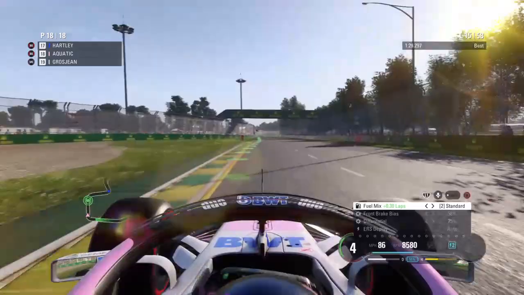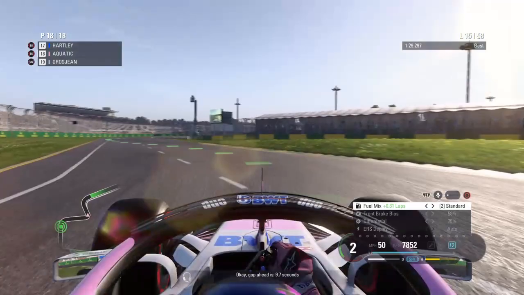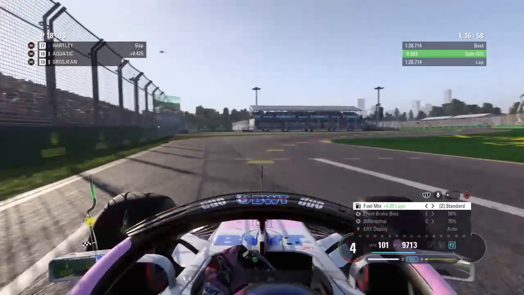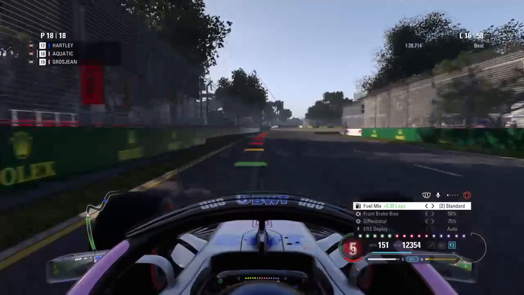Like, just watch me. Full race update. No, you don't. Okay, gap ahead is 9.7. You just have to press L1. Sorry, LB. Just press LB and then speak what you want. Gap to car in front is 9.4 seconds. You see it now? Yeah, just full race update.